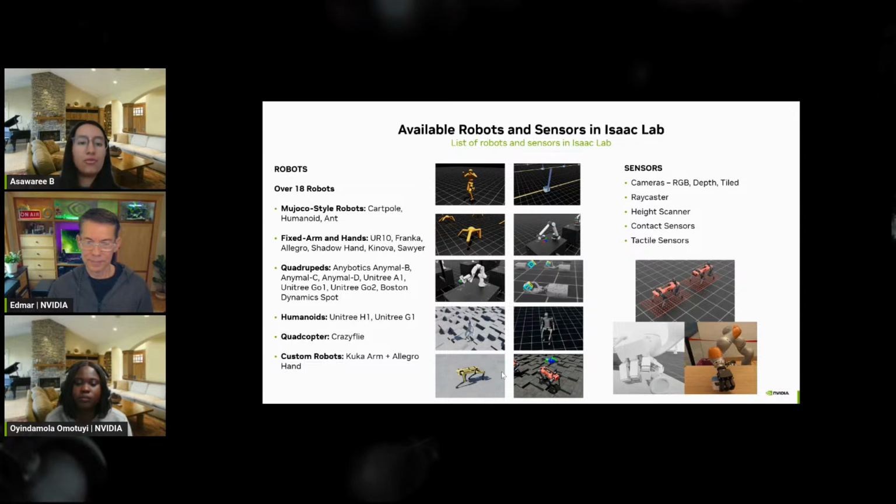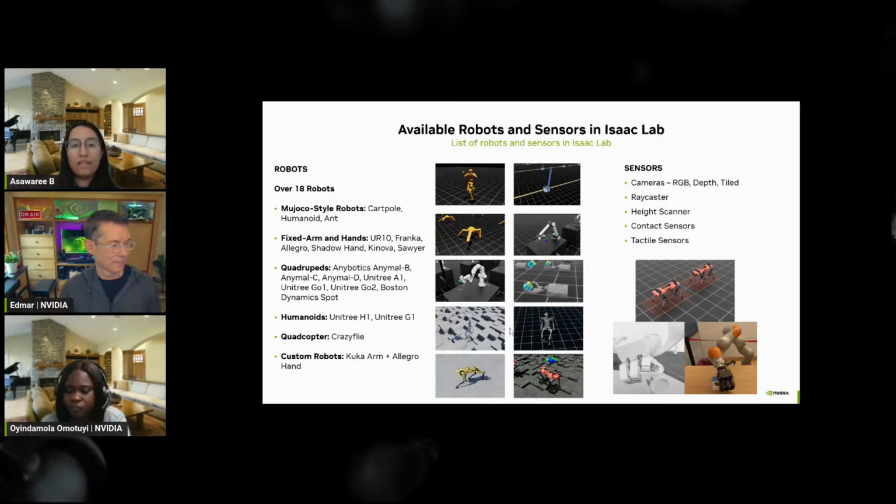Coming to more complex forms, there are the humanoids. Those are especially getting popular now. We have the Unitree asset and I believe a couple of others as well. And then one or two examples of quadcopters, which are the aerial robots. And then you can also import some of your own through URDF and USD. So that's the idea, that this is meant to be the platform using which developers like yourself should be able to import and customize your own robots.